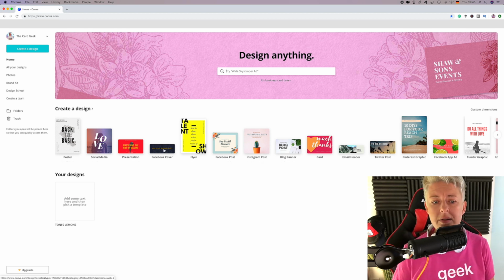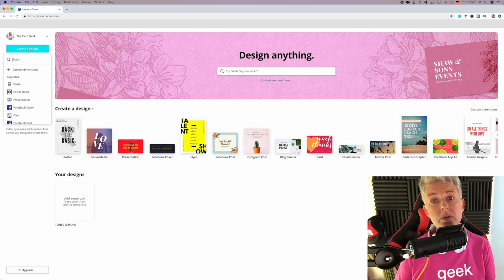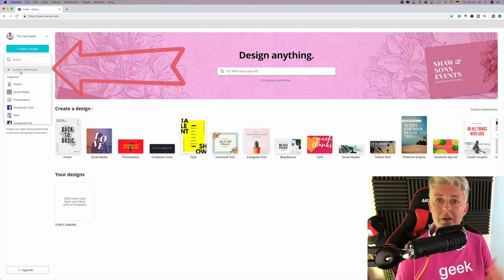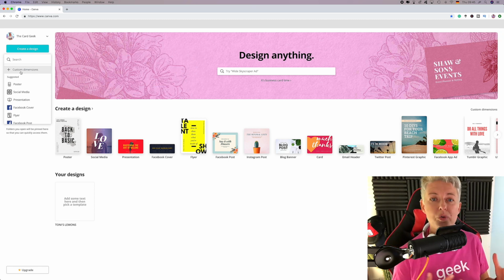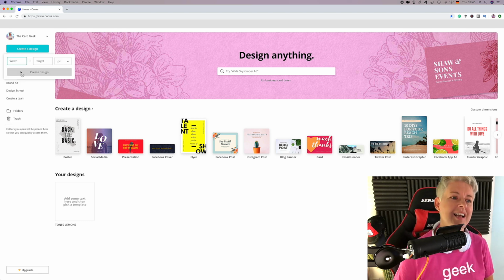And instead of clicking on one of these, we go to create a design, and you can put in custom dimensions. This is great for card people in my community who create cards, for example, or anything else that you want to create to a specific size and dimension.